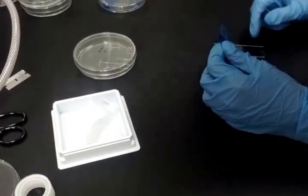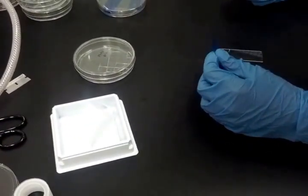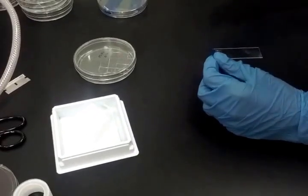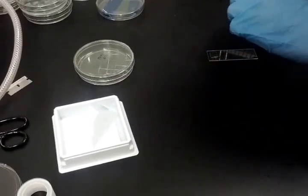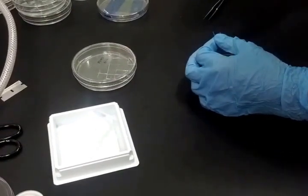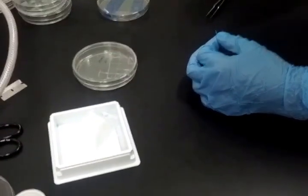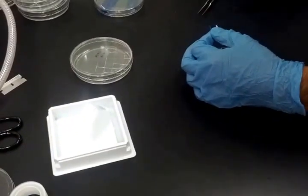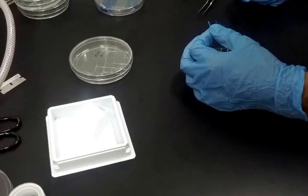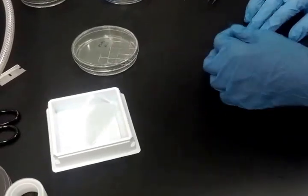So the PDMS surface is already sticky, unlike silicon dioxide, quartz, or sapphire. However, it's pretty rough. So that means you don't have to press too much. If you press too much, the flakes will be buried in those rough areas. So what you need to do is just to make sure that the flakes touch the surface.